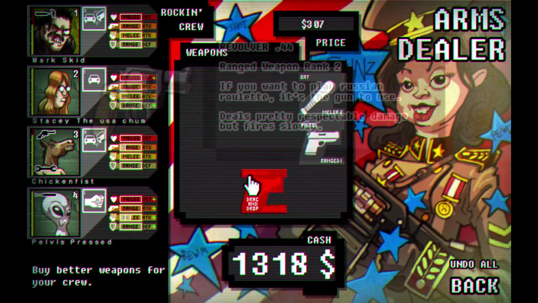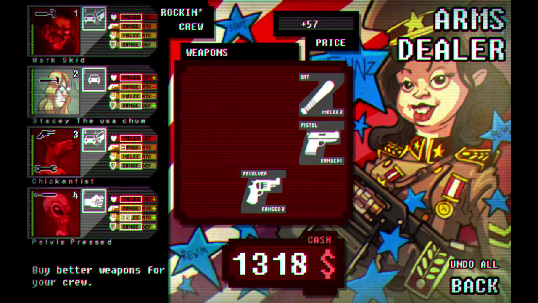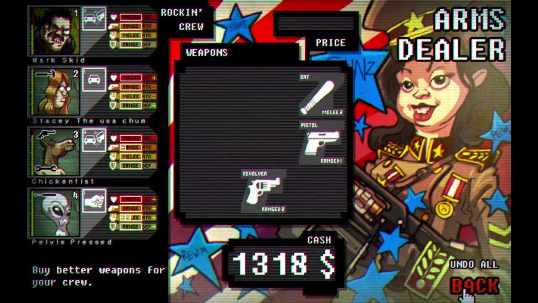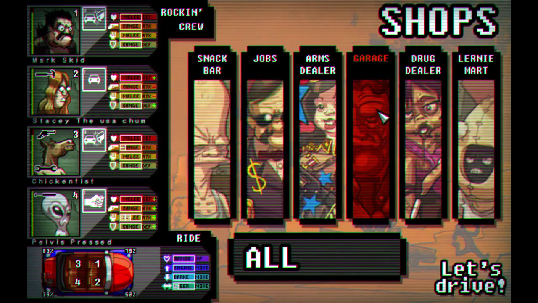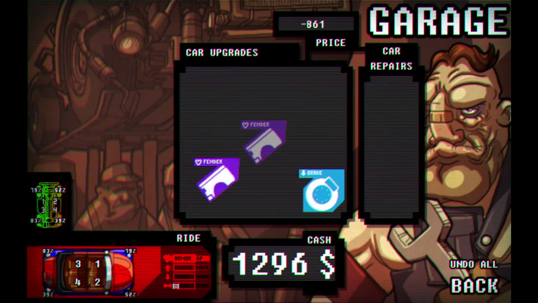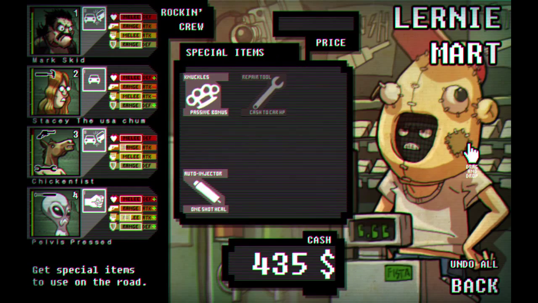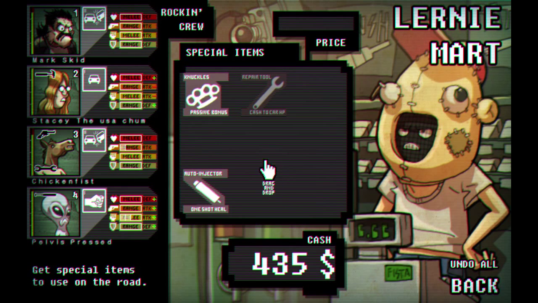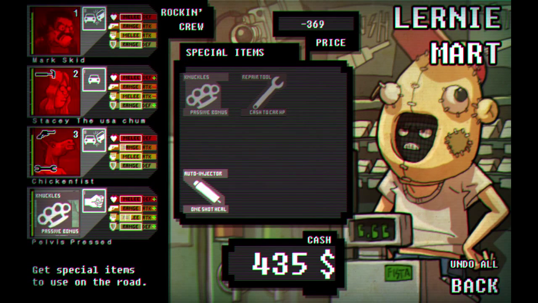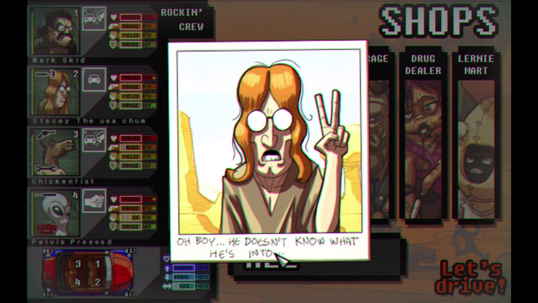You don't have a weapon. Give you a weapon. And actually, you need a snack bar too. Yes, there we go. Let's upgrade the fender. There we go. And you give a passive melee bonus. Okay, let's go. Oh boy, he doesn't know what he's into.